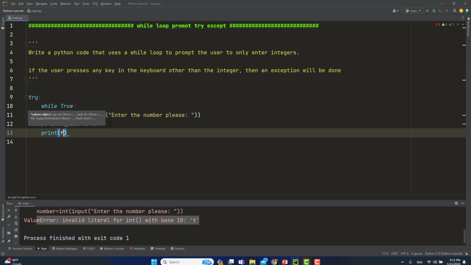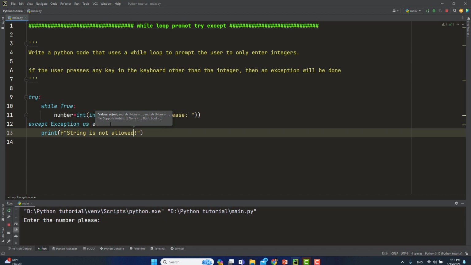What message do I want to design? For example, the string is not acceptable. You can design anything; instead of acceptable, you can say it's not allowed, for example.